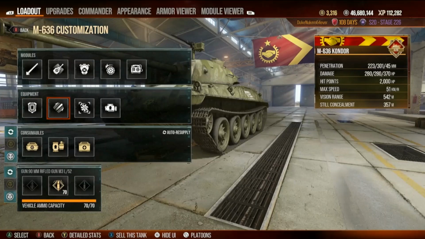Tracks. This will give you a 10% speed boost. That's how I get my 52 or 51.97 speed, as well as the combination of the horsepower with the powertrain. So those two will get me the extra speed.